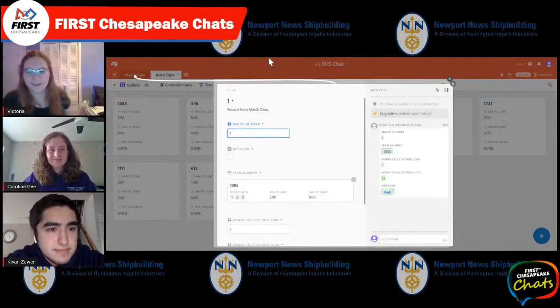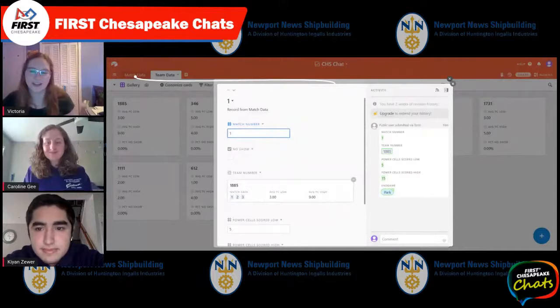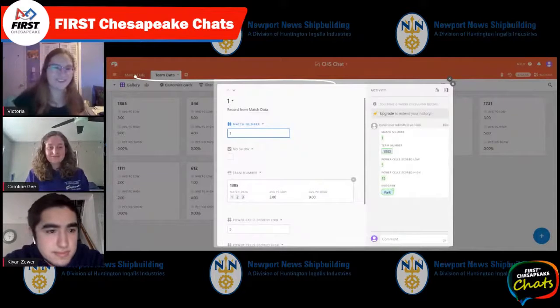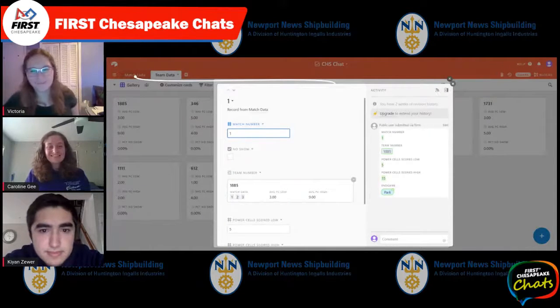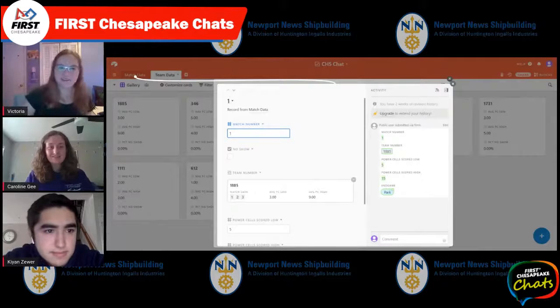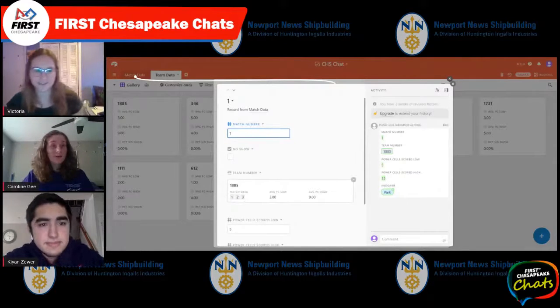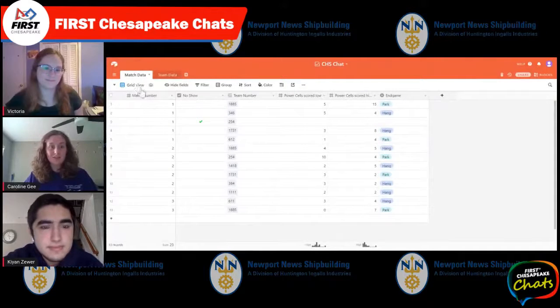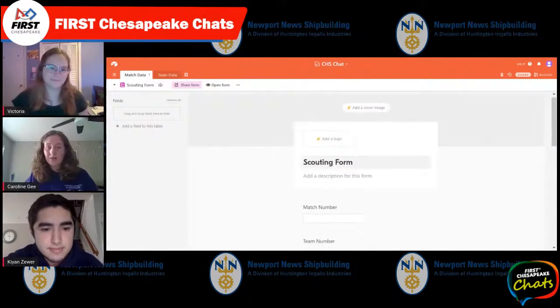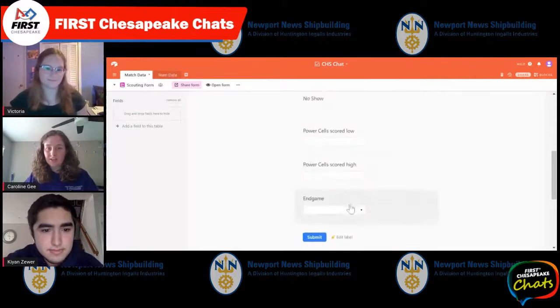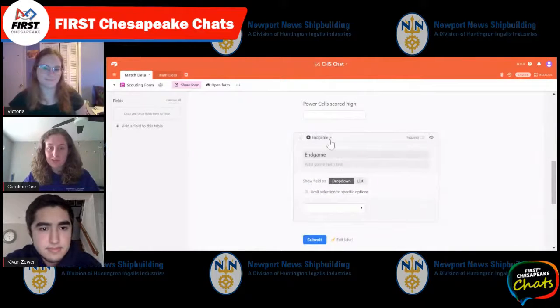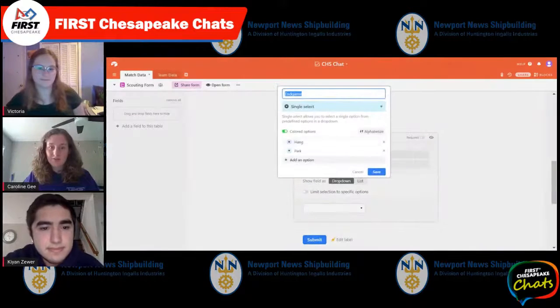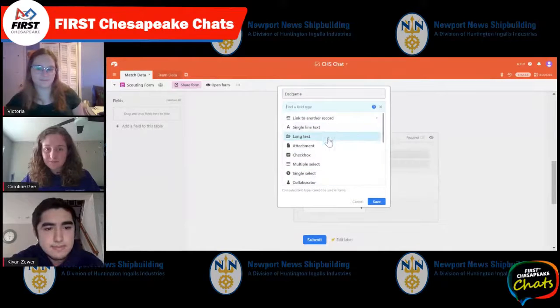That's really cool. One quick last question we had, we only have about 3 minutes, so we have to make it short: how do those multiple selection fields work when we're calling data? All right, so when we go back to the match data field and look at the form, I'm going to quickly change endgame to a multiple select field type, because right now it's just single select.